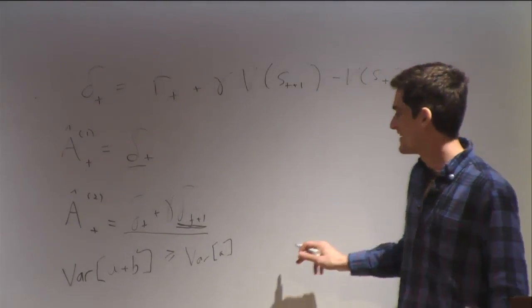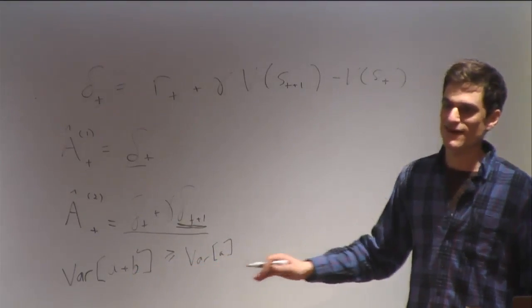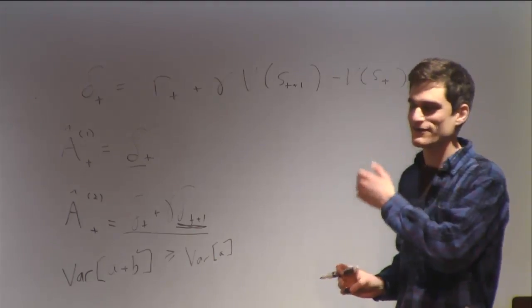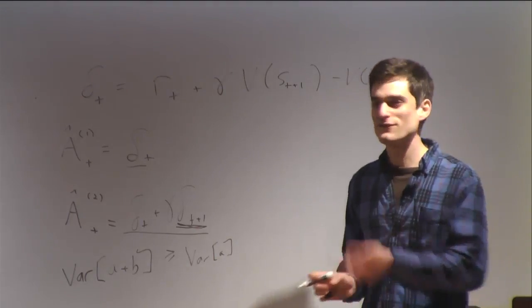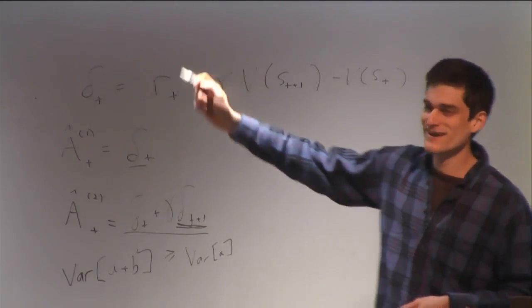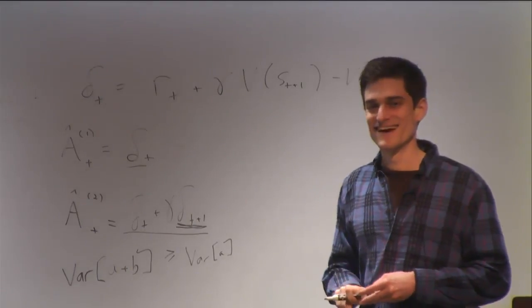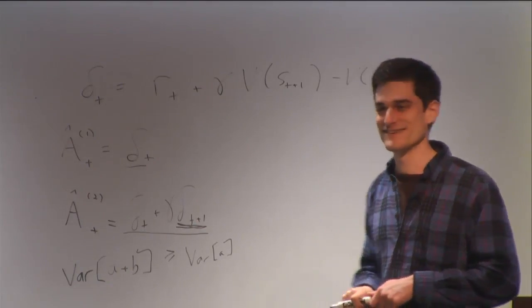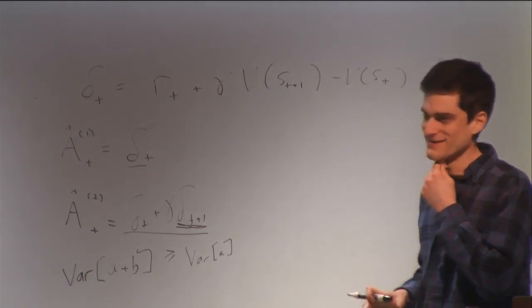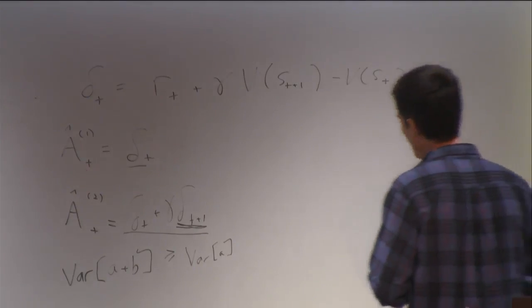I mean, if they're independent, it's definitely true. So if A and B are independent, then the variance of the sum is the sum of the variances. But in this case, I don't think they're independent. Actually, maybe they are independent, and that would be really good. That would be pretty cool. So you can try that calculation. Actually, I kind of have a feeling they are. No, they're probably not independent, but it might work out anyway that the variance of the sum is the sum of the variances.